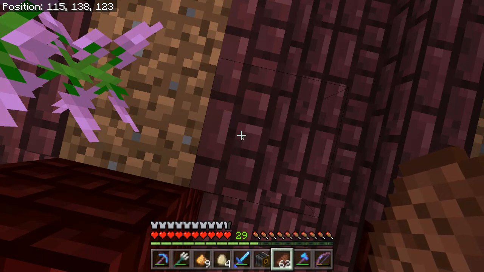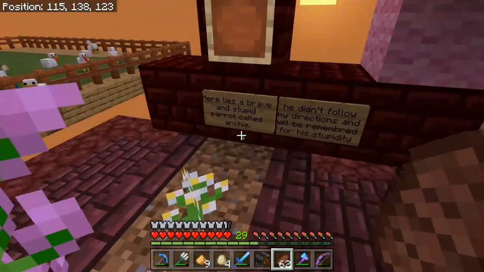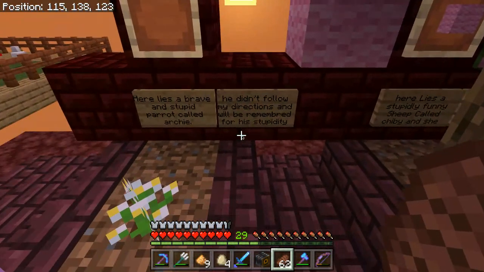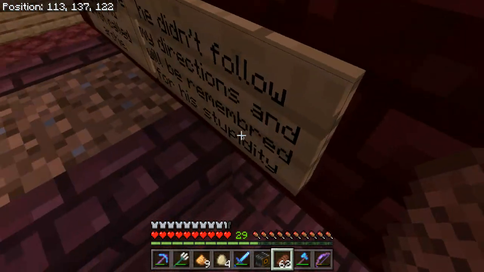What? This is where things get stupid. I think you know what I mean. Archie. Here lies a brave and stupid fairy called Archie. He didn't follow my directions by sitting down in the castle and followed me to his death by lightning. Yeah, he will always be remembered by his stupidity.